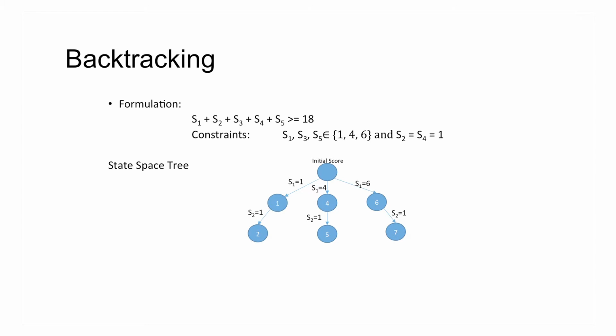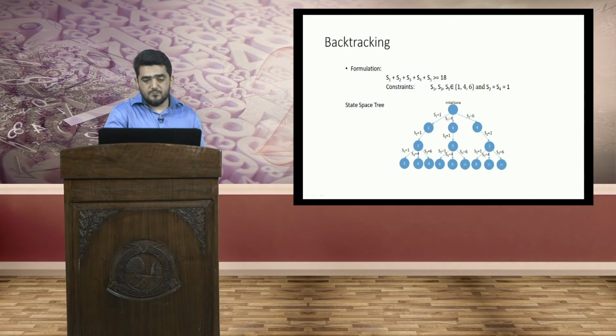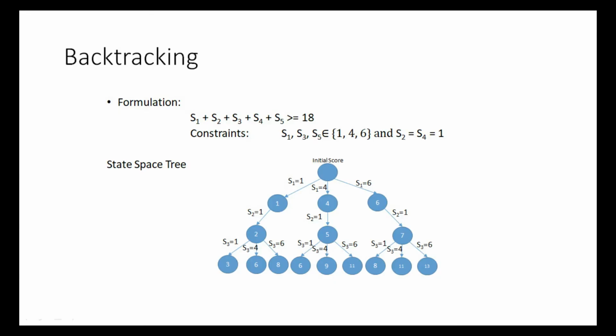Similarly, the other possibility in the third ball would be that we can score a single or hit a 4 or a 6. So these 3 choices can be made at each of these 3 leaf nodes in the tree. So this is the possibility that we can have. After the first ball, for example, let's suppose we scored a single, then we hit another single, then we can hit a single again. Similarly, we hit a single the first ball, second ball we hit another single, and then we can hit a 4. Similarly, the third ball we can hit a 6. Or we can have these other options.